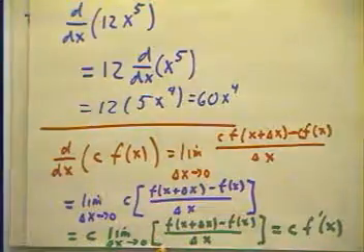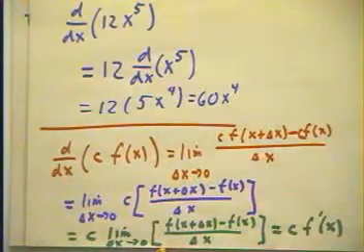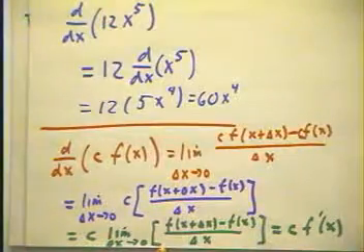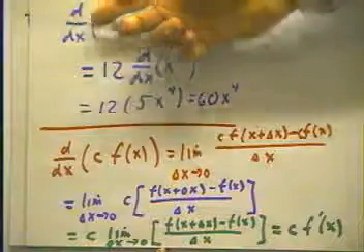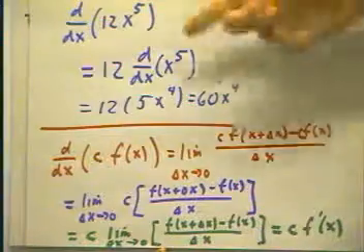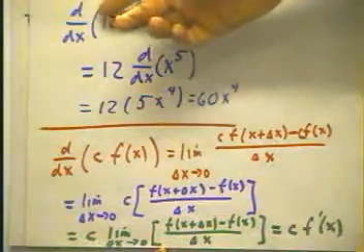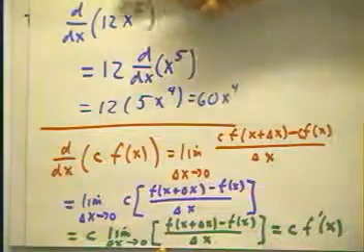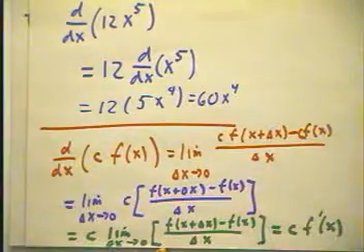Another important theorem about integrals is illustrated by this process here. The derivative of 12x to the fifth is what? Well, from your experience with quadratic functions, you're used to just treating this constant as something that goes along for the ride. You take the derivative of whatever you've got here and then multiply it by 12. And that's exactly what we do.